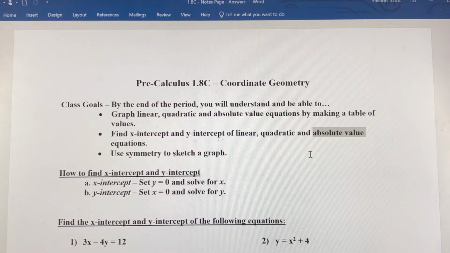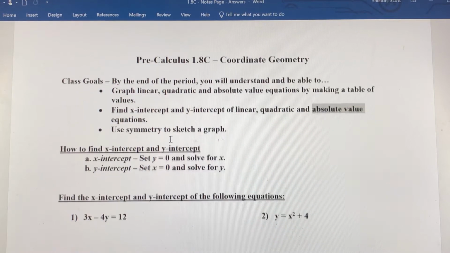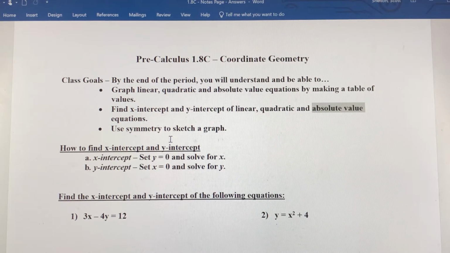Later on in the class, we're going to find the x-intercepts and y-intercepts of functions that are a lot more complicated, okay? The y-intercept should always be relatively easy to find if there is one. The x-intercepts, though, technically speaking, there can be infinite x-intercepts, depending on how complicated the function may be. In the examples we're going to do, the most x-intercepts we're going to have is 2.